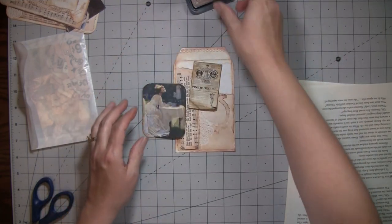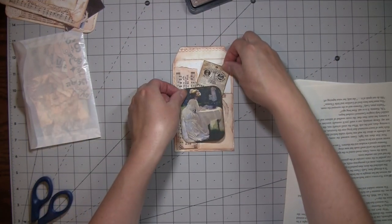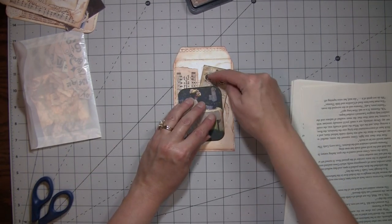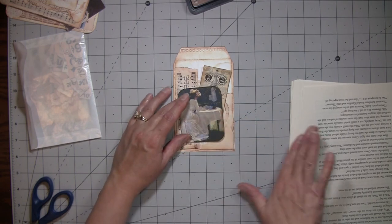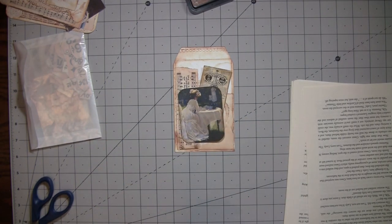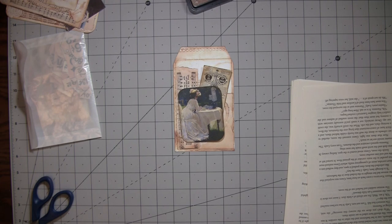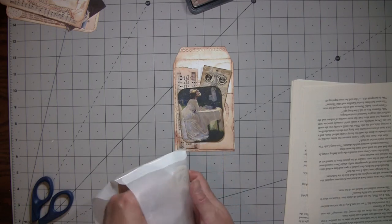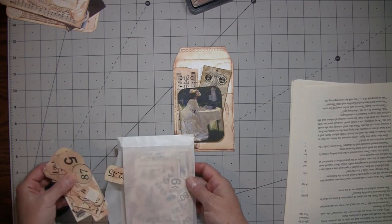Okay, and we need to back this as well. But I was thinking it would be kind of cool to just do something like that, or like the lady up here sticking out. And then I got an idea from Artie Mays last night that I would use one of my round tickets.